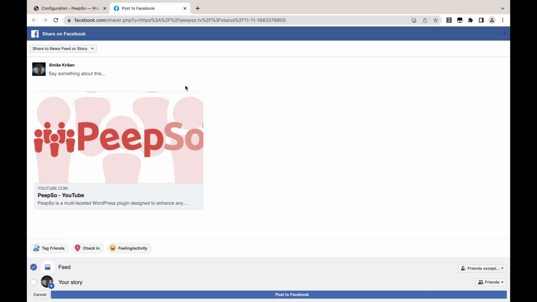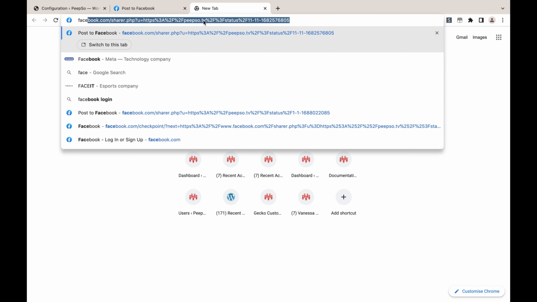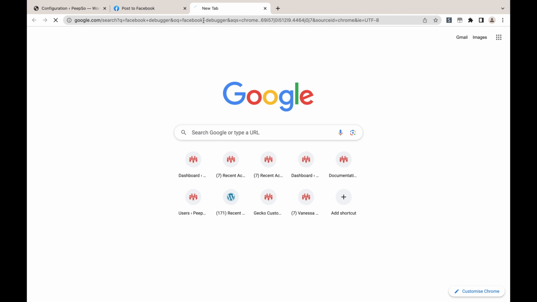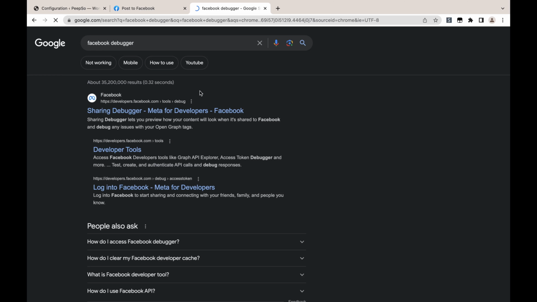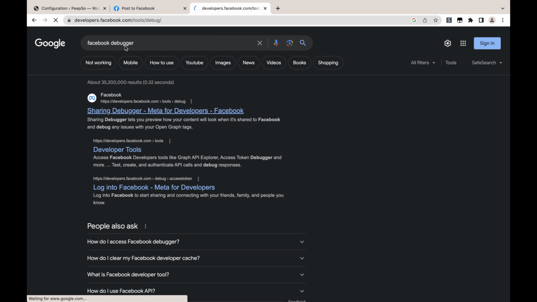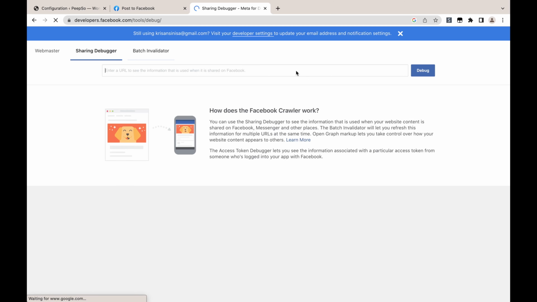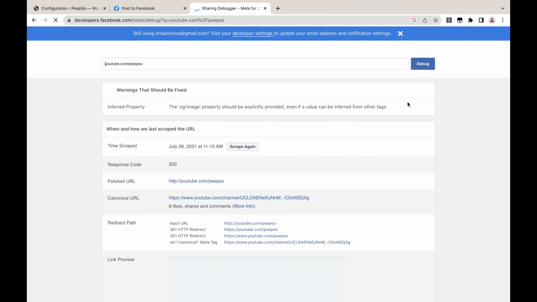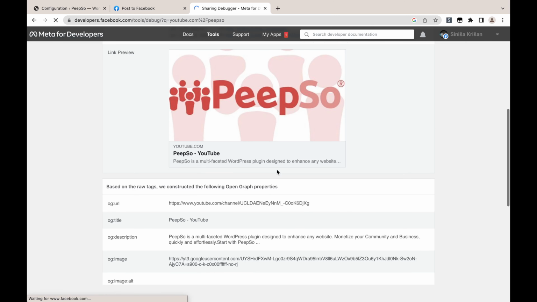Okay, so if you go to the Facebook debugger, just search for Facebook sharing debugger, and if you debug youtube.com/PeepSo, you will see the very same thing.